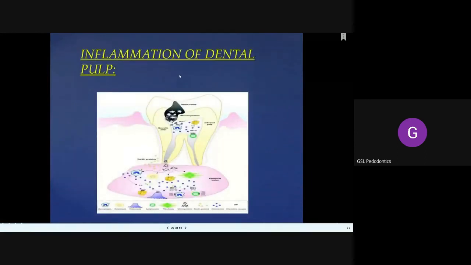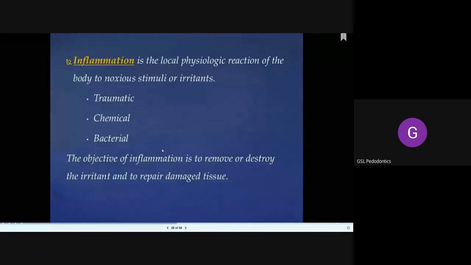So this is the inflammation of dental pulp. You have dental caries, from there the microorganisms are coming and they necrose the pulp, and they are also causing inflammation of the pulp. These are the few dentin proteins that are present in or around the dentin, and this is the periapical lesion that is happening because of the entry of microorganisms from the crown part. And you have macrophages, osteoblasts, and all the cells of inflammation that are present in this area.